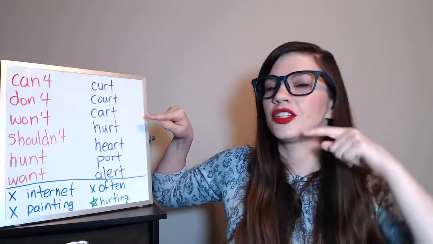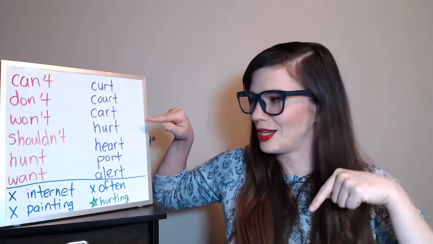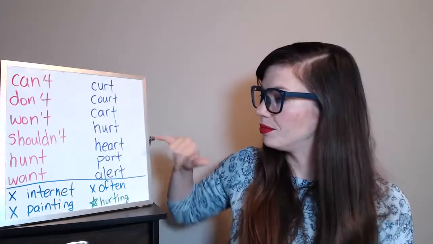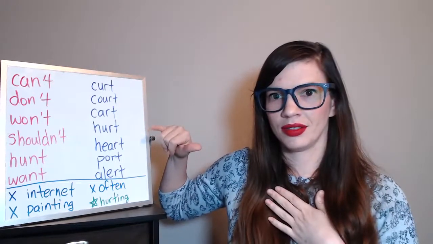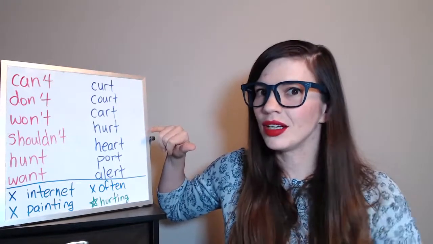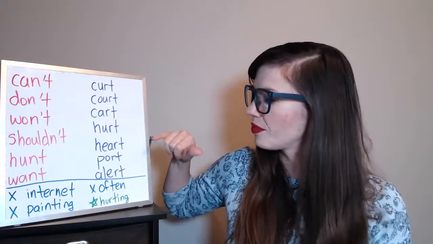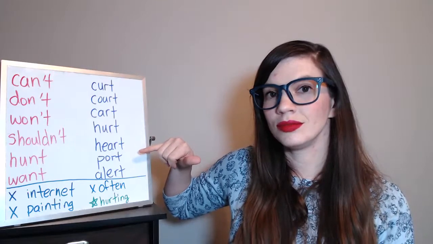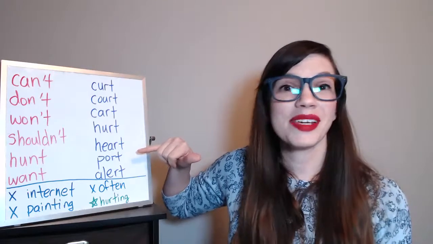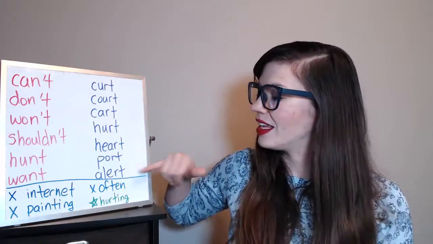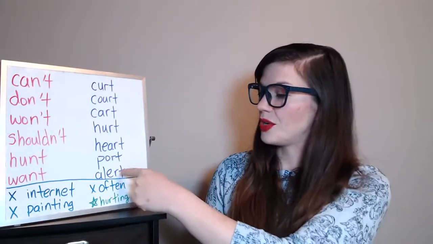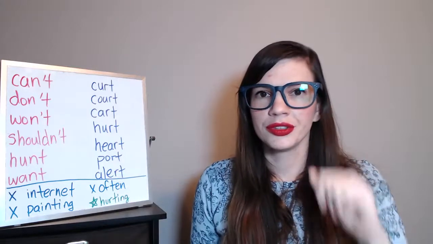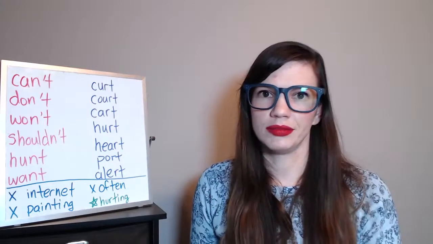So going up to the T. And then R, just like car or bar, but heart. He's got a good heart. Art. Back to the OR, or port. The ship is in the port. And then alert. So that same sound like curt and hurt, we have in alert. Stay alert.